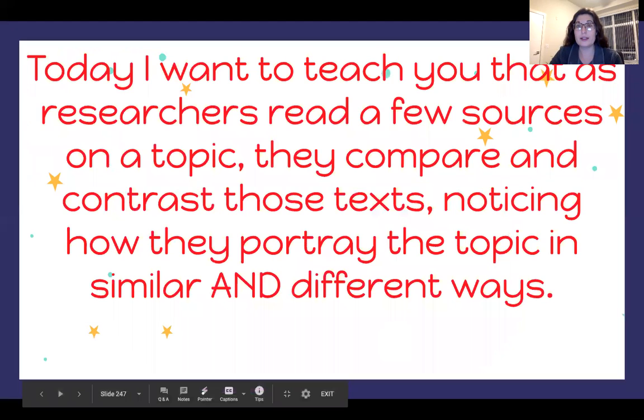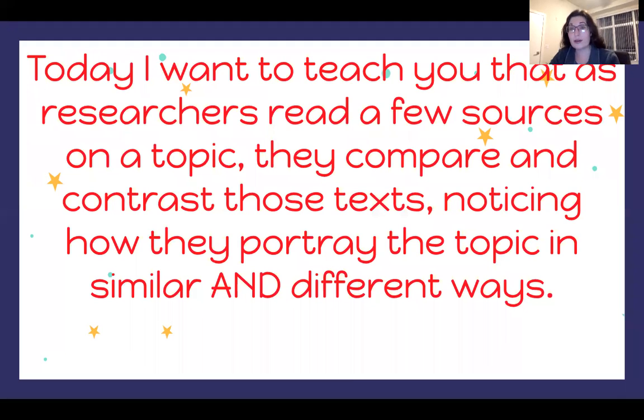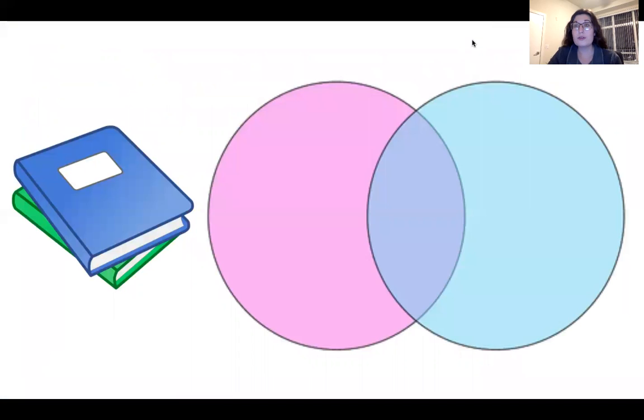So today I want to teach you that as researchers read a few sources on a topic, they compare and contrast those texts, noticing how they portray the topic in similar and different ways. Today, we are going to work on this skill.